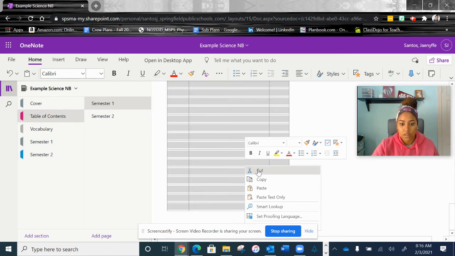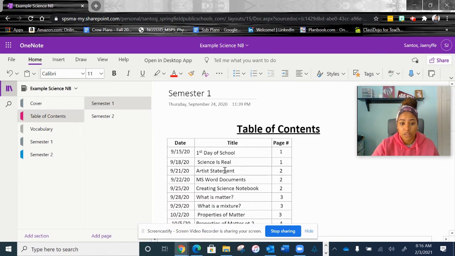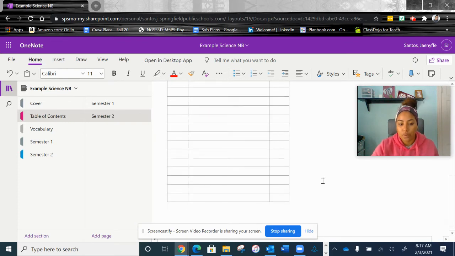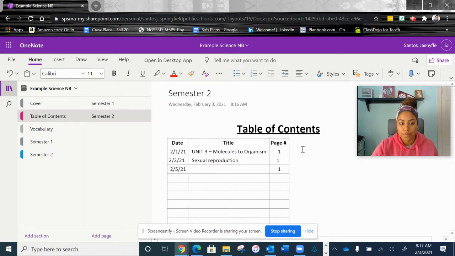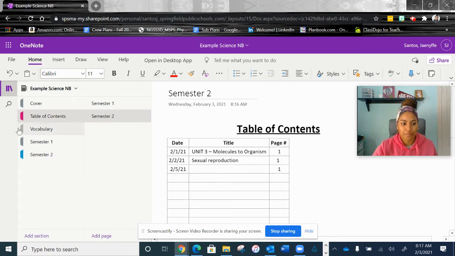I'm going to cut, and it's going to remove it from this screen here. And I'm going to put it in semester 2, and I'm going to use my command control key, control V, and it will paste it for me. Okay. That way you don't have to keep scrolling all the way down and down and down. It will just be at the very top for you.